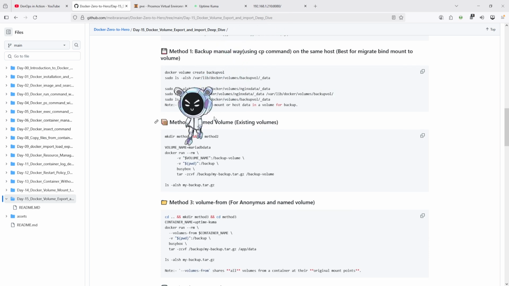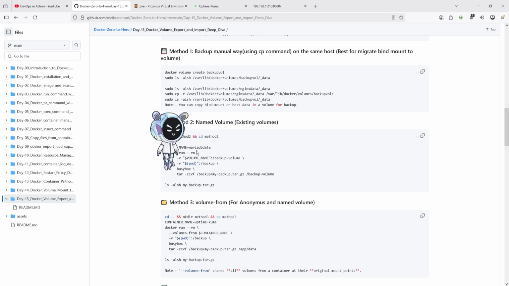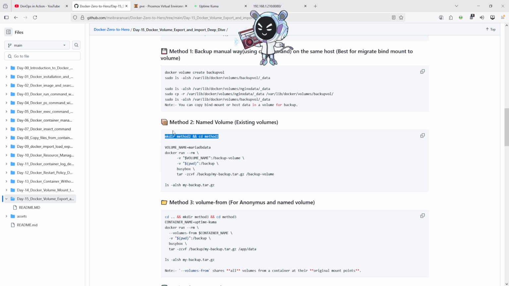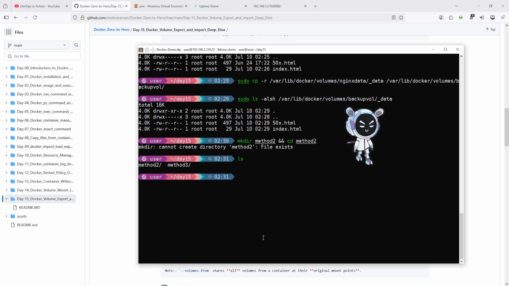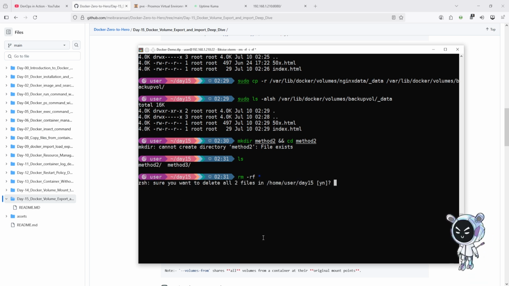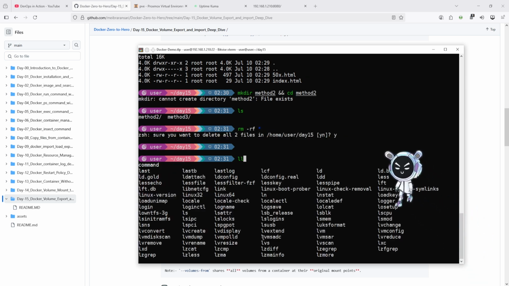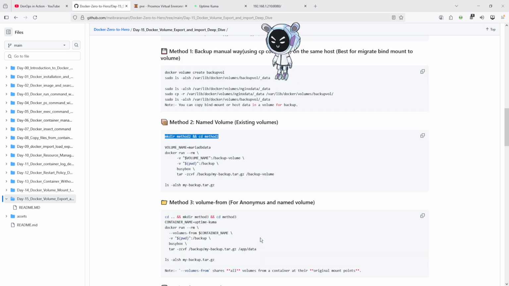The second method is named volume. With an existing volume, you can export it, but before that we are going to create method 2, because in method 1 we copied from volume to volume. Now I am going to create method 2.